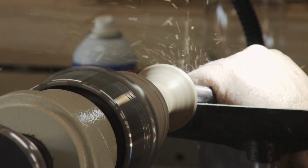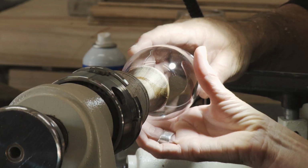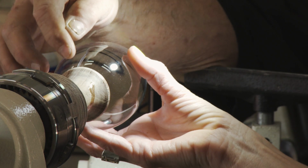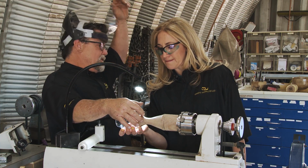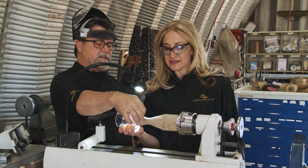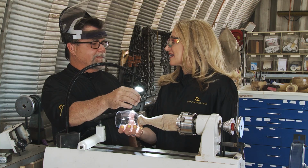So we're gonna take and hollow this out to accept the cup. Oh, I see, and you have to make it snug in there. How do you want to design this? Do you want that to come up tight? Do you want that to be a bead? A little bead that rolls around? Oh, yeah. Or do you want this to die right into the glass? Die into the glass. I don't know, you design it.